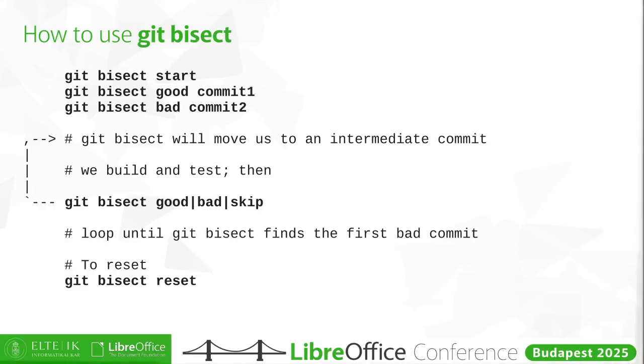We need to be very, very careful. If we get distracted and we type good instead of bad for whatever reason, we end up on the wrong side of the bisection, and all your bisection goes down the drain. You need to start over. That's not exactly true, but I'm oversimplifying. And finally, you do git bisect reset. You may do it at the top just to make sure you clean up your environment, right?